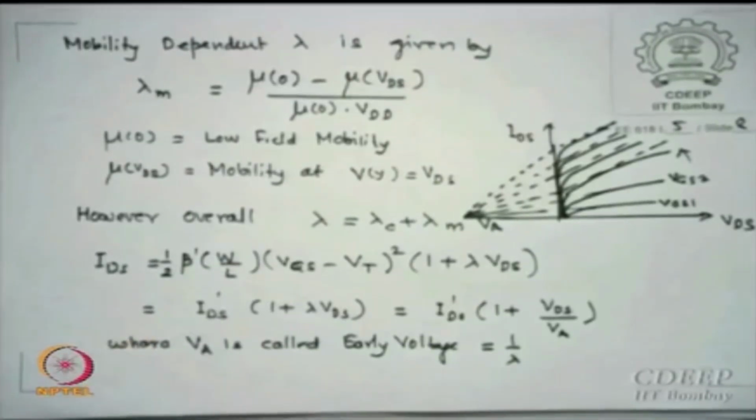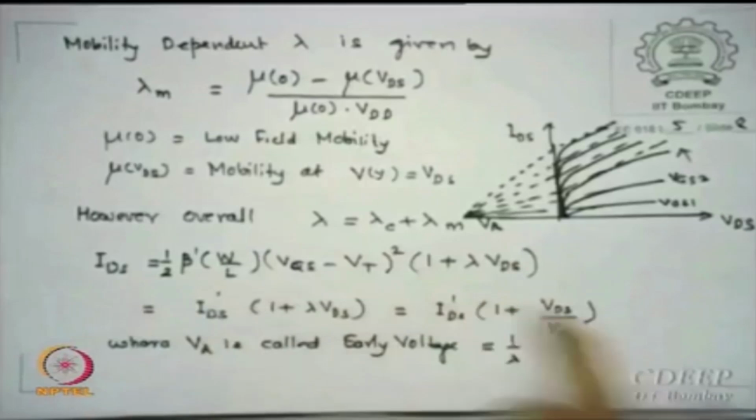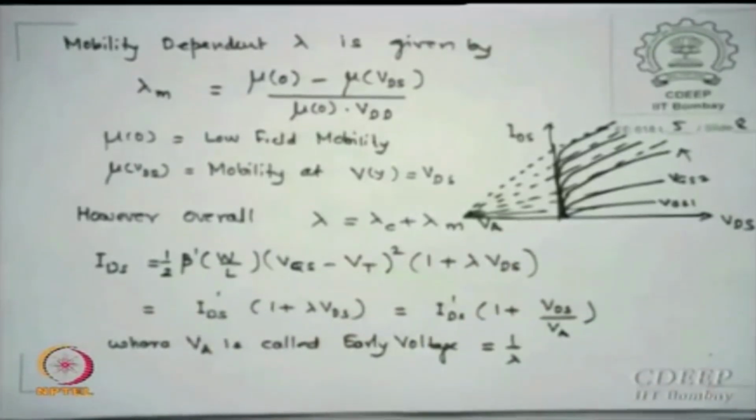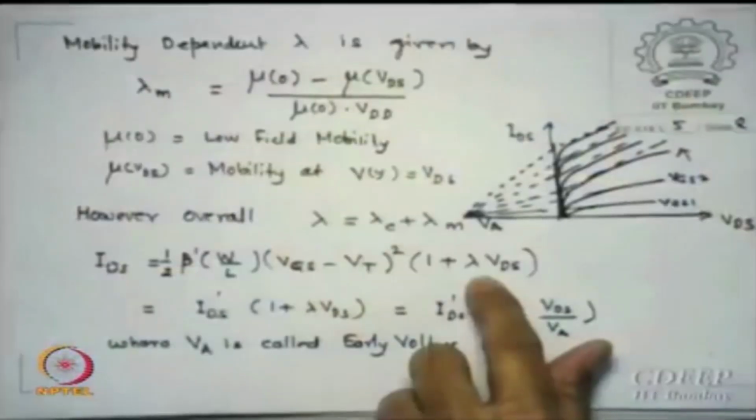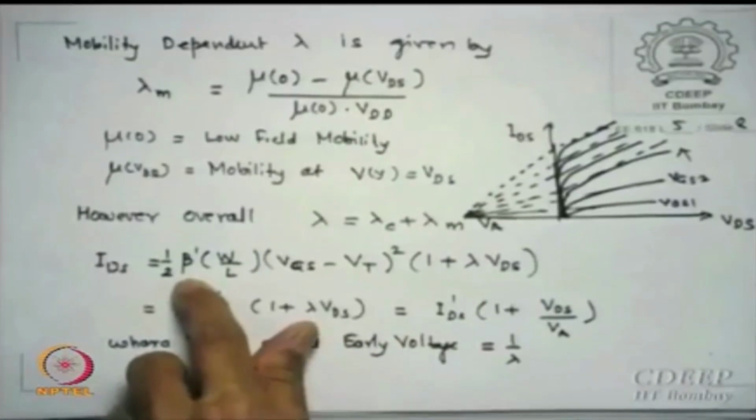So if I now assume that lambda c is varying for a given bias point for a given VSB, I still assume lambda, which is lambda c plus lambda m, is constant, which may not be true, but okay. If I use this expression, this is the expression I got earlier. I showed you the full model now because in real life the model and the analytical model are different. In the analytical model we assume this constant, and in beta dash we assume a constant, which was not there.